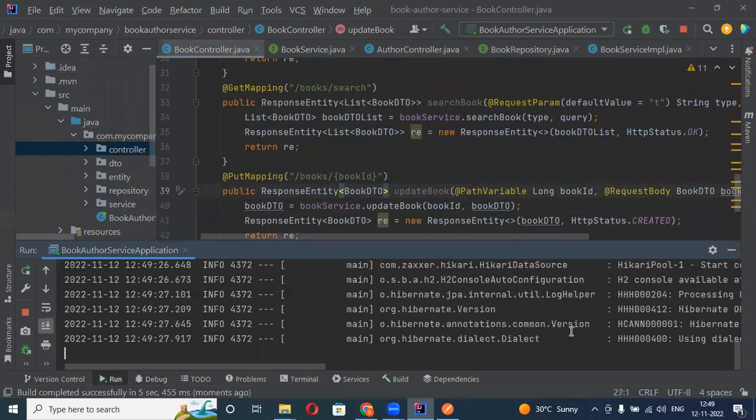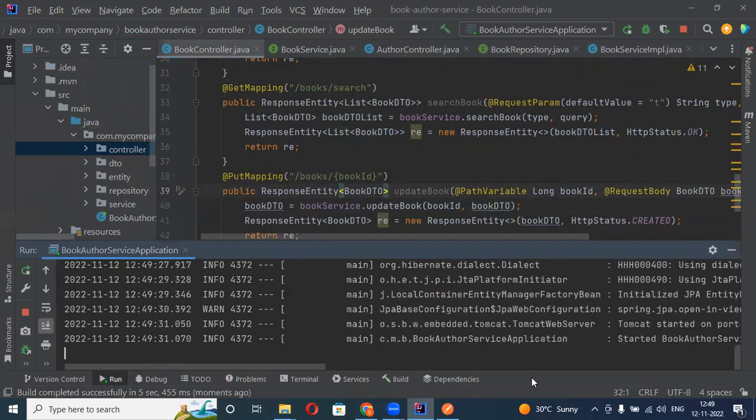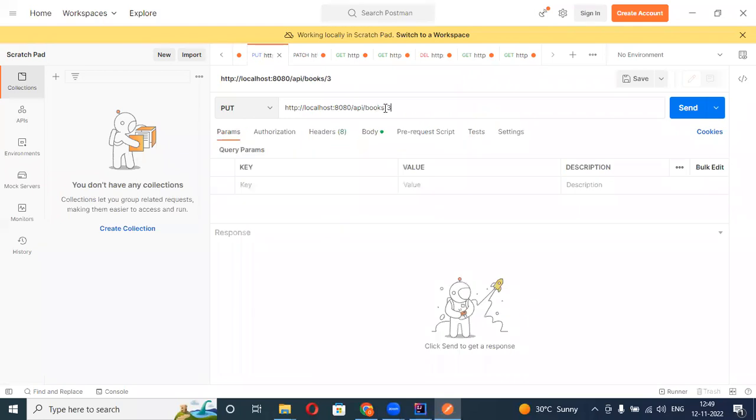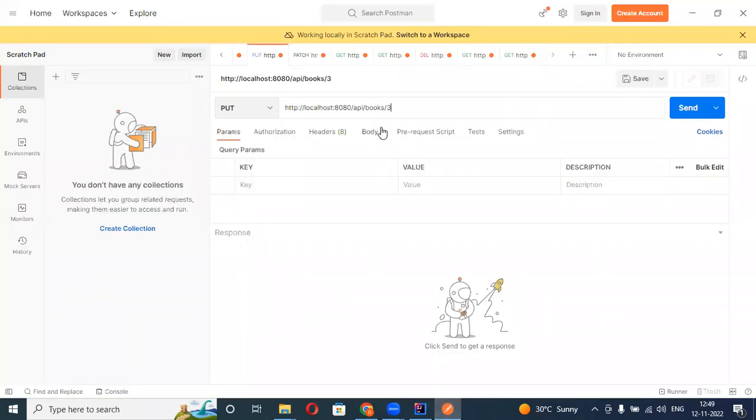So application is starting up. We go here. So this is book/3. Let's see if the book with ID 3 even exists or not. So we have the book with ID 3. It does exist. So let's say we want to update the book.